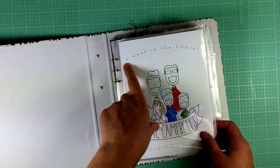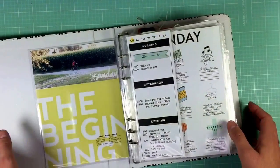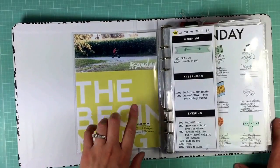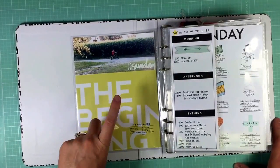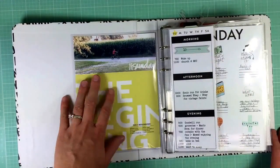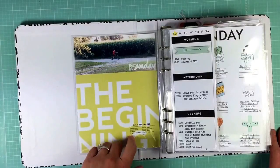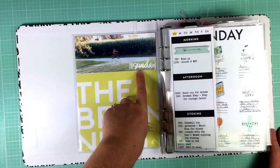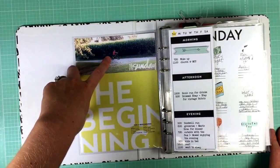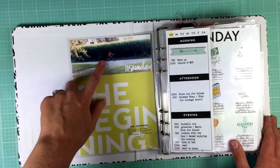Brandy does amazing work - I sent her photos of our family and she sent back this doodle. I added a little color and I love that she included our dog Moses, who's a big part of our family. I added the text and dates below. To begin the album I used paper from my Studio Calico subscription kit and a digital element from Ali's site, starting the week with my son riding his bike - which we also ended the week with, so it felt fitting.